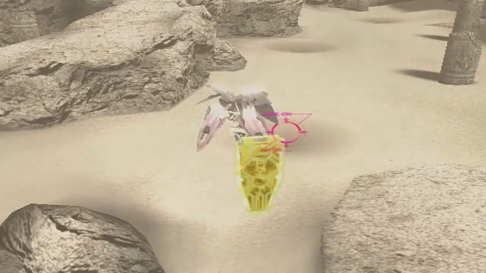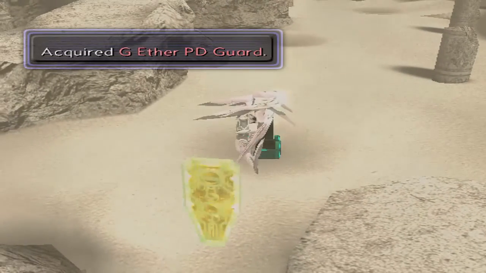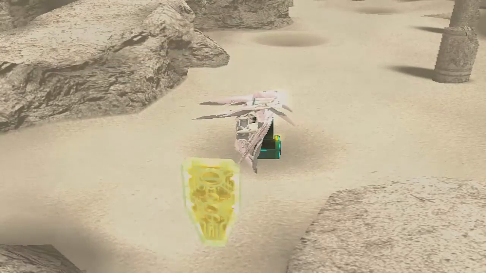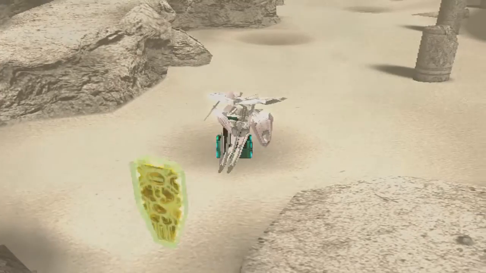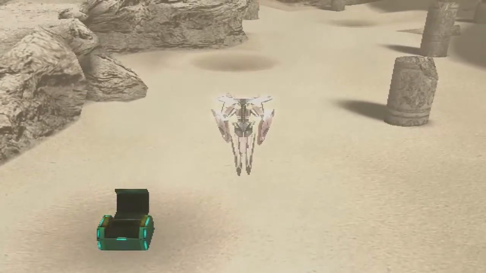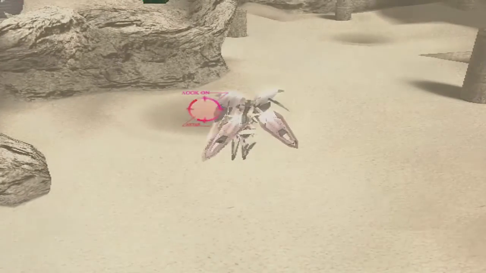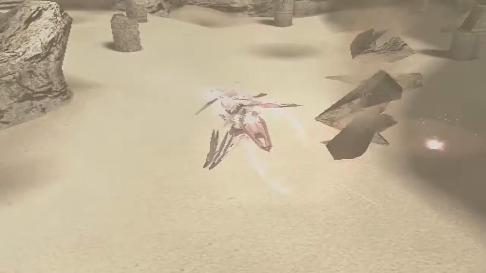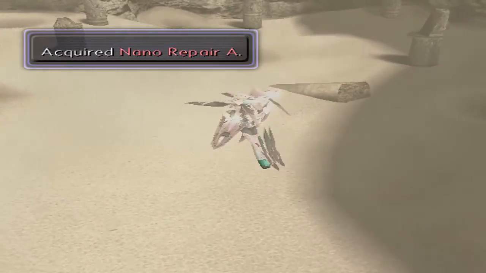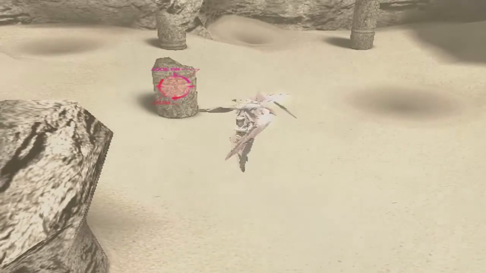The way this works is you attack little sandstorms and you can get some items. Now, I will show off one of these battles before we go too much further, but yeah, we're not going to get super far today. A lot of these things just die. Does that one have an item? That one does have an item. Nano Repair, nice.